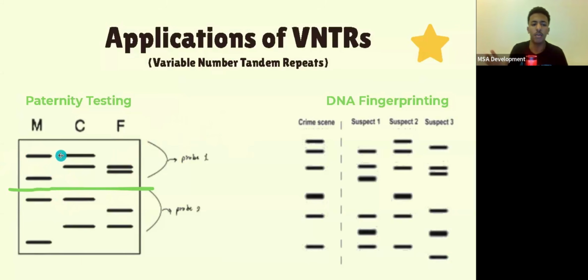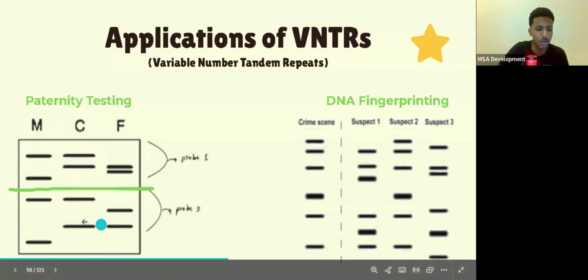Normally, you'd get a copy of the gene, a chromosome from your mother, a chromosome from your father, and therefore you're going to have two different copies of genes. And therefore, you're going to have two different numbers of VNTRs. One which matches your mother, one which matches your father. And if you sequence your genes, you're going to find that if your parents are actually your parents, the mother matches partially with the child, and the father matches partially with the child. This is correct matching, okay? Now let's look at this one.